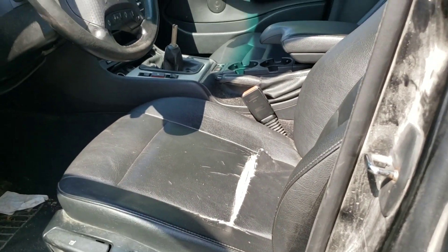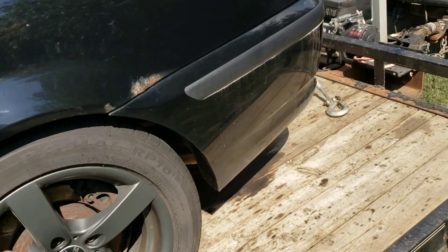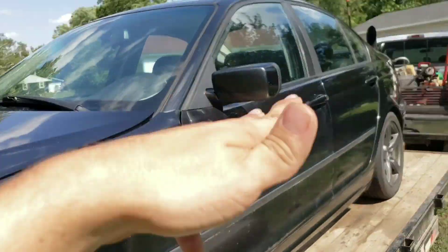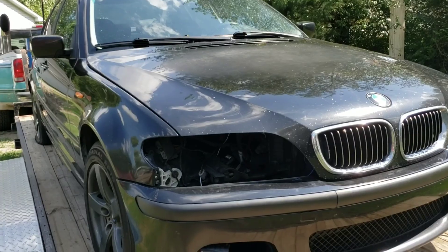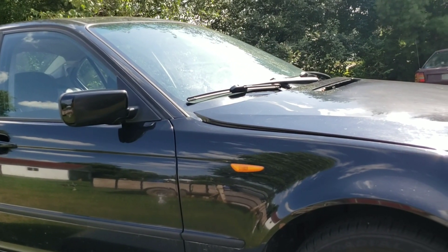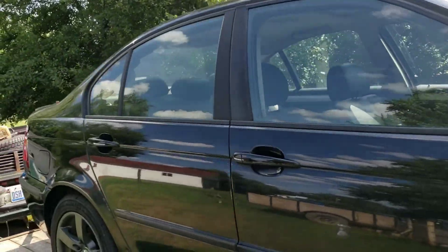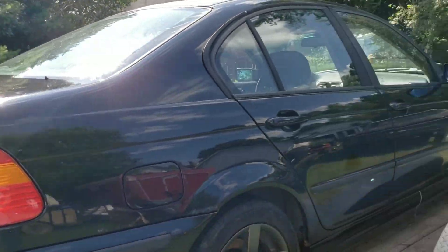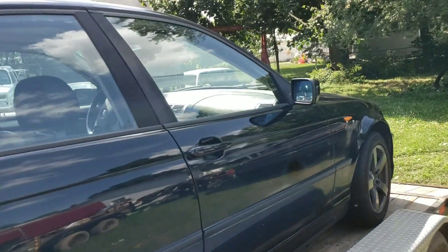BMWs have these special batteries — you've got to buy a BMW brand battery or the car won't start. It's not a bad car; the driver's seat's got a rip, but it's pretty decent overall. The reason he got rid of it is because the head gasket went. He started doing the head gasket — all the parts are in the trunk — but he just decided he didn't want to finish it and passed it on to me. He bought a Mazda RX-8 with a rotary, so he doesn't care about this thing. I'm not going to bother trying to fix it — I'll try to sell it for parts or just take it to the scrapyard since I've got nothing into it.